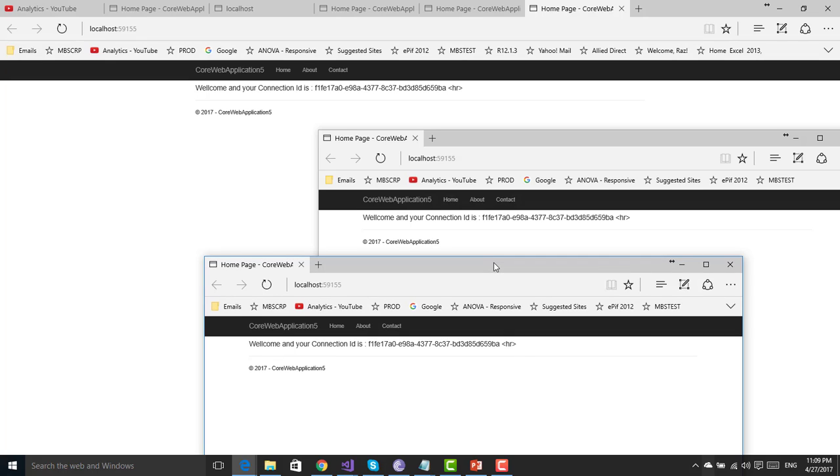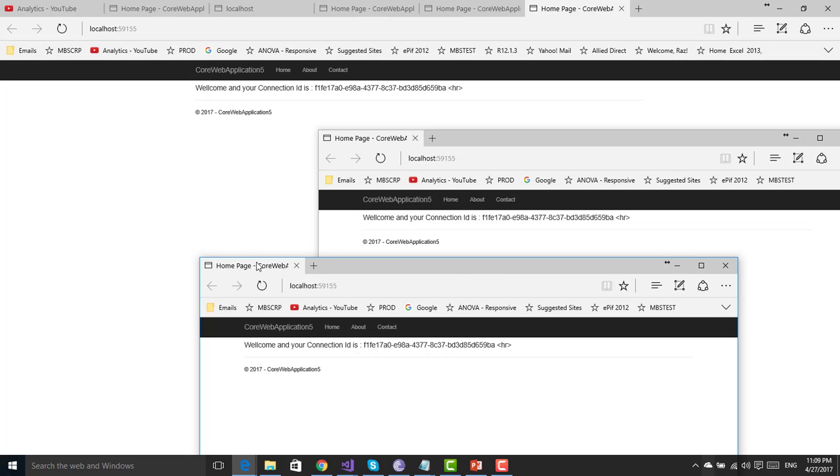We can see now, as soon as a new client is getting connected, all of the browsers are getting notified with the connection ID recent update.